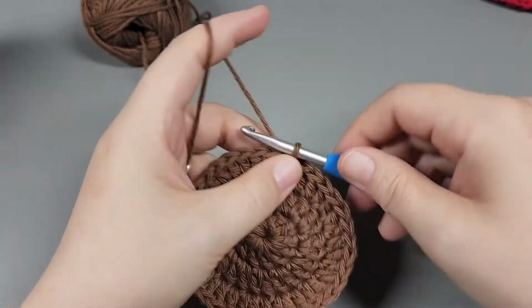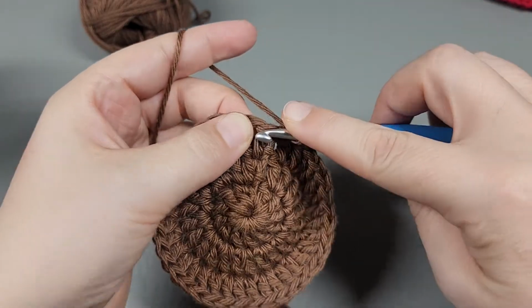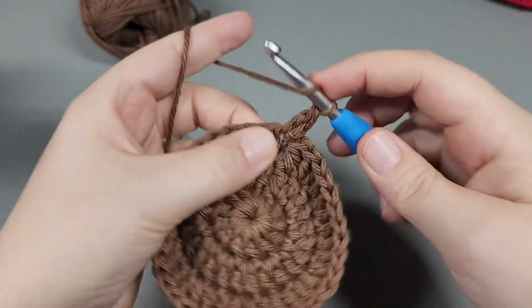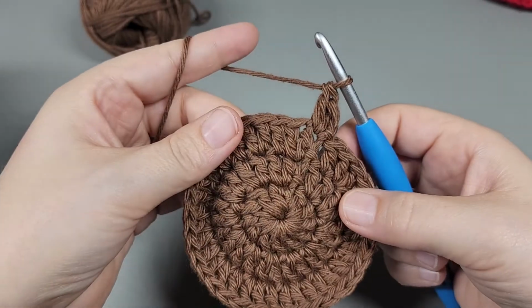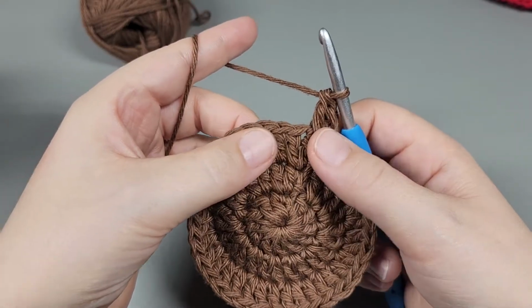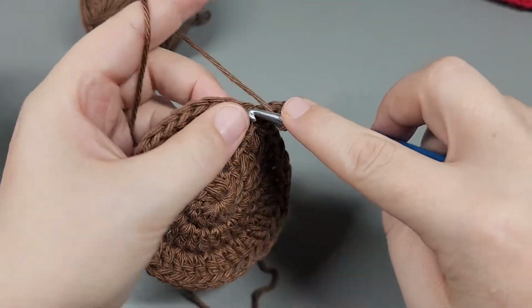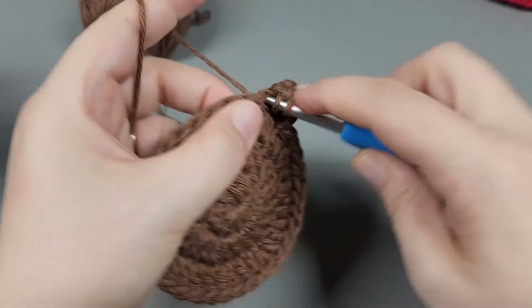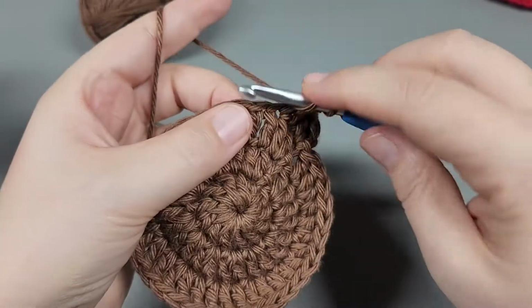Alright, to move on to round 3, chain 1. We're going to increase into that first double again. 1 and 2. And now, instead of having increase 1, we're going to have increase 2, increase 2. So increase 1, 2. Now increase into the next.